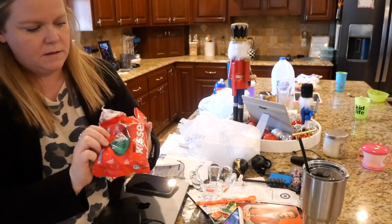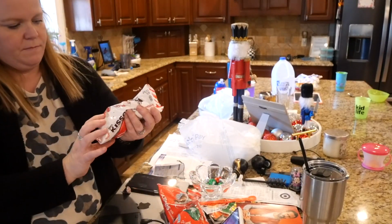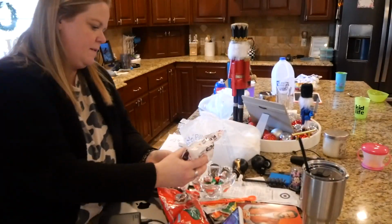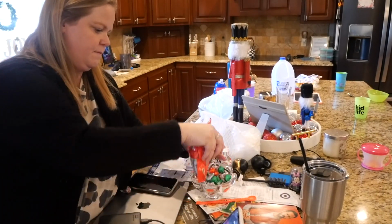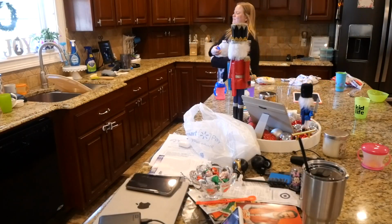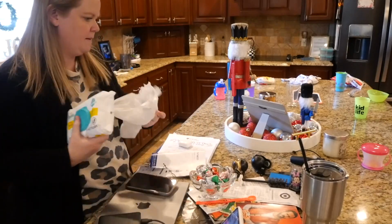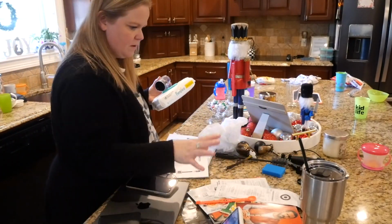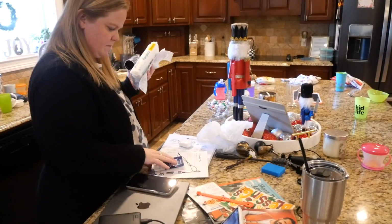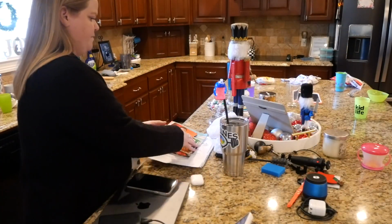If you're looking for a fun little candy to have out this year, I found the Hershey Kisses, just the regular chocolate ones, mixed with the Hershey's Candy Cane Kisses in a bowl together, and then eat them together. My whole family loved this combination. My husband was actually the one who said, try one of each together. It's so good. My mom loved it when she came over too. And well, they just didn't last very long in our house. So, a fun little treat to put out this holiday season.